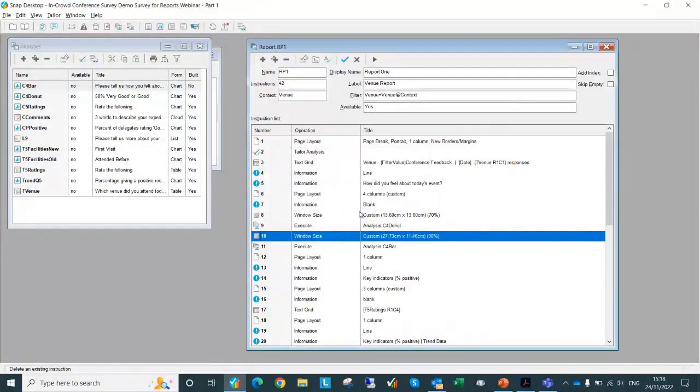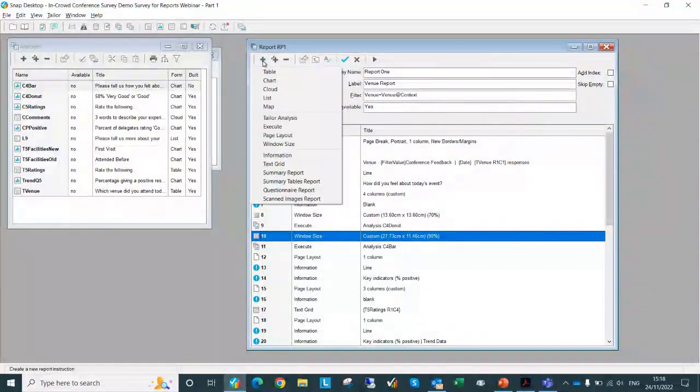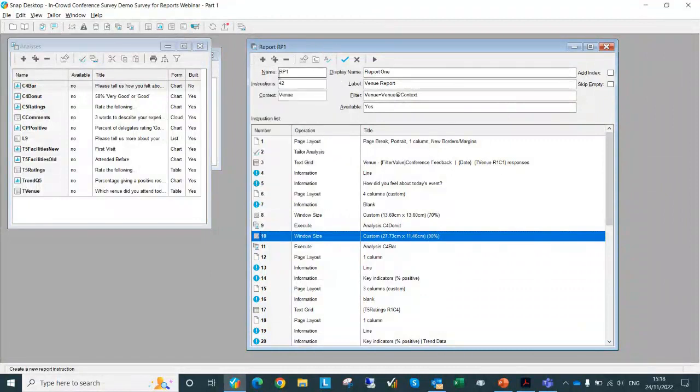One other option, just to ideally avoid, you have got the option to actually create some tables and charts directly in the report. But ideally we want to make use of all the tables and charts that we've already previewed and been through and designed and specified exactly how we want them to appear. So I wouldn't personally create them directly.